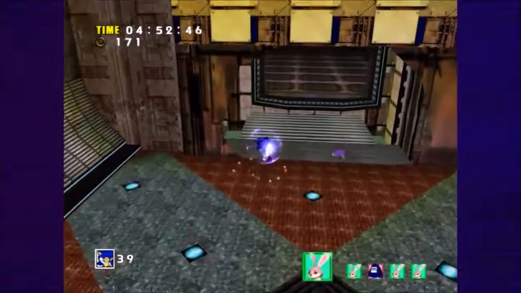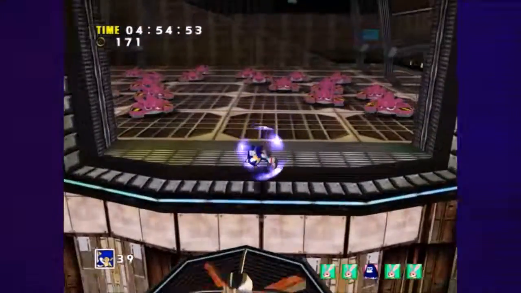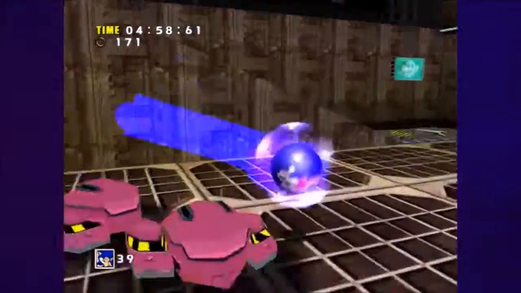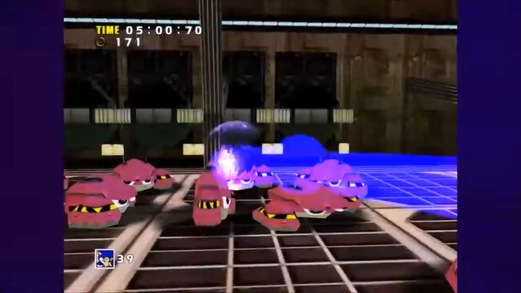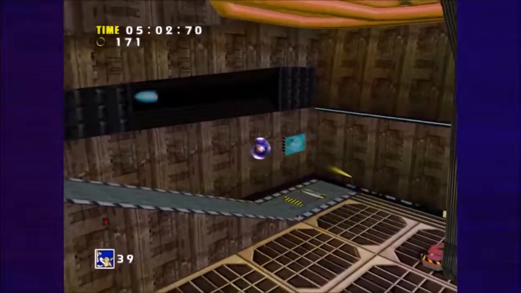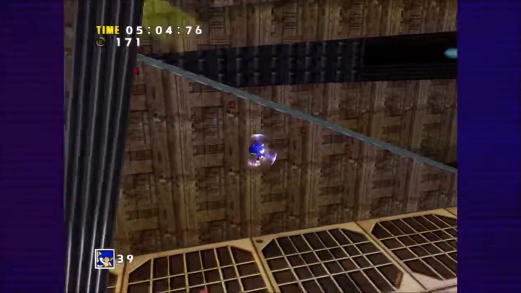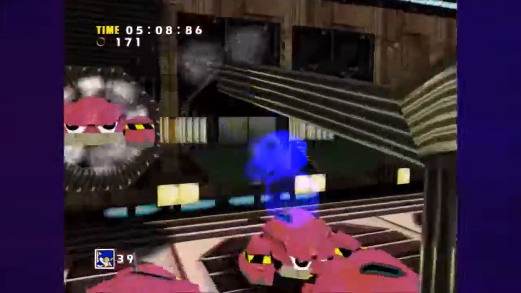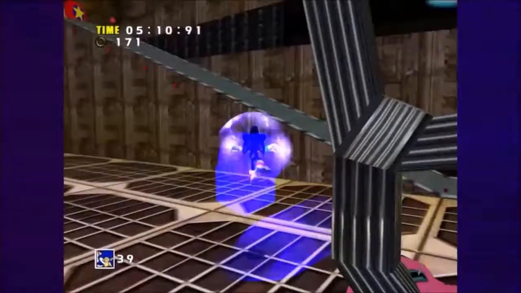Now, I actually forget what the other song in Final Egg is. I thought there were only 2, but I must be wrong. Anyway, yeah, these guys will actually try to crawl towards you and then explode. It's just really easy to target jump a whole lot of them at a time, so you'll probably never get hit by these guys unless you're not trying at all.